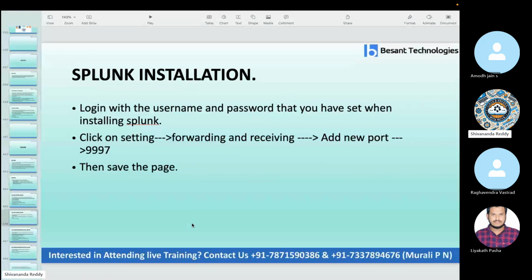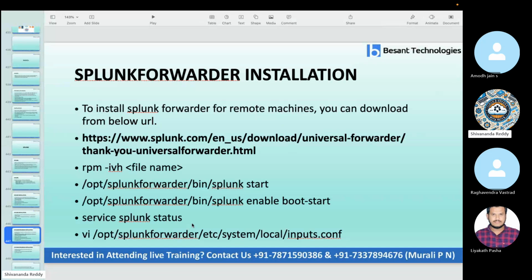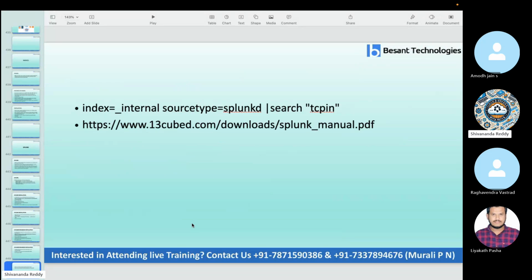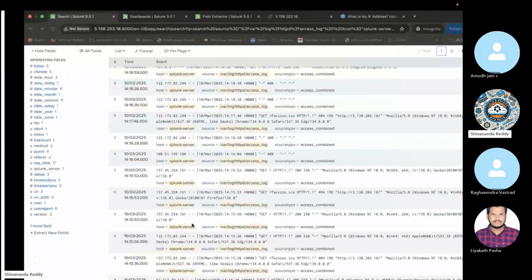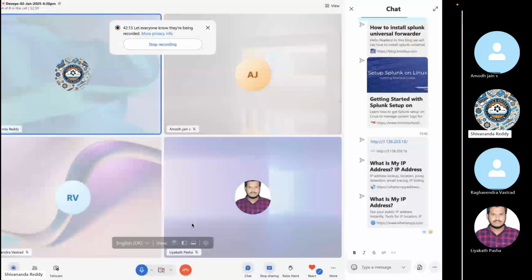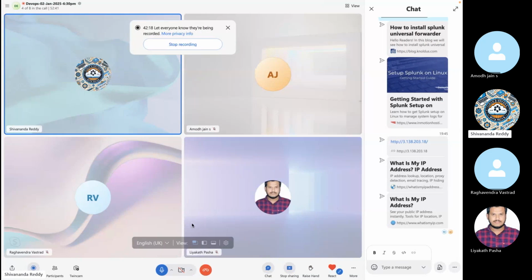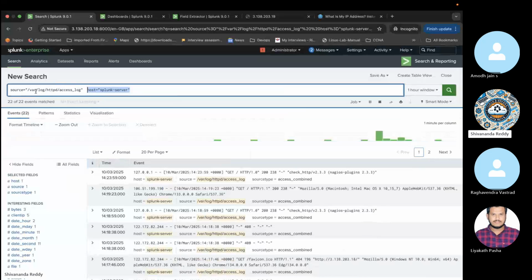Okay, any questions now? If no questions, then we'll do one thing. That's about Splunk. Splunk is very simple, just for monitoring the logs only. In the company, the forwarders and everything are already installed. As I said, you will get an opportunity just to pass the source and the server name, what you want to monitor. If you pass that, you will get the output.